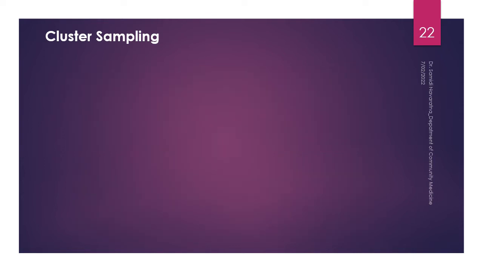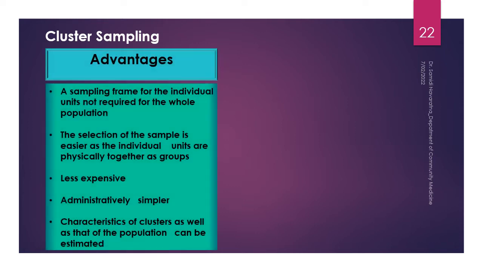So what are the advantages and disadvantages of cluster sampling? A sampling frame for the individual units is not required for the whole population. If you just have the sampling frames for the clusters, just the registers or whatever for the classrooms or whatever the batch you are using or whatever the cluster you are having, that is adequate. You don't need it for the whole population.